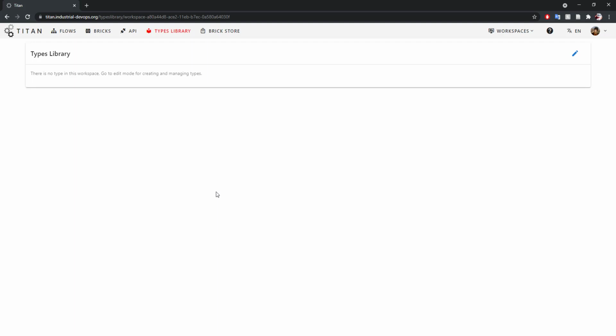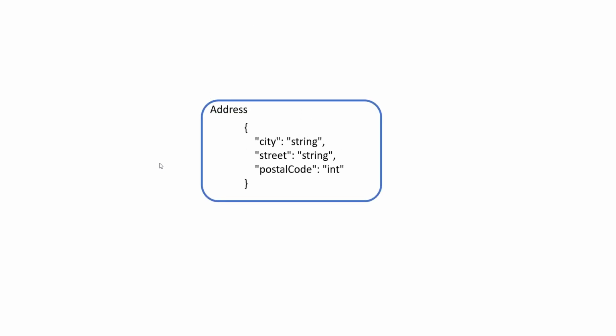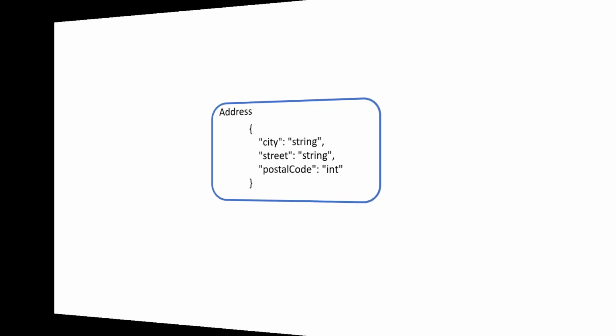Now that our flows can handle a diverse variation of types, and we can start up our endpoints, build APIs, sometimes we need specific types that we need not only to reuse, but also make sure that we're keeping the usage of those types uniform across flows. Before the type library, if we had, let's say, an address with the name of the city, the street, and the postal code, and we had to use these three values throughout our flow, we had to go through and add them one by one to every connection we needed them. But with the type library, we can just pack them into one object, call it address, and just reuse it across all flows and also in the bricks.